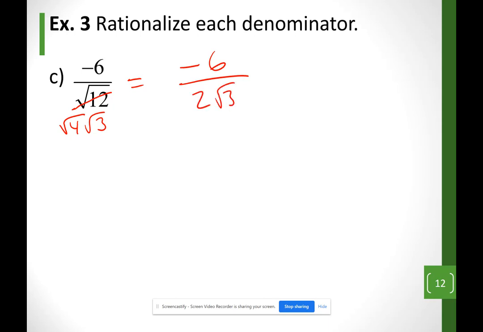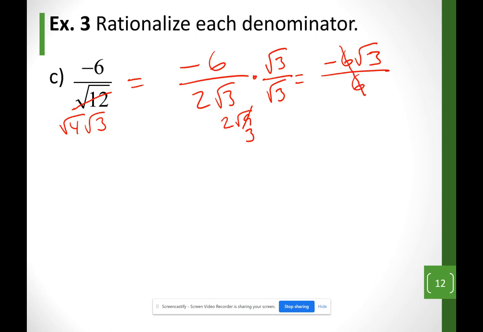I simplified it a little, just that way I deal with smaller numbers. Let me multiply top and bottom by radical 3. So I have negative 6 radical 3 over, this looks like 2 radical 9 to begin with, looking at the bottom. But radical 9 is 3, so that becomes a 6. Now here my 6's cancel out. So I get negative square root of 3. Once again, it's okay to have a radical at the bottom, just not on top.